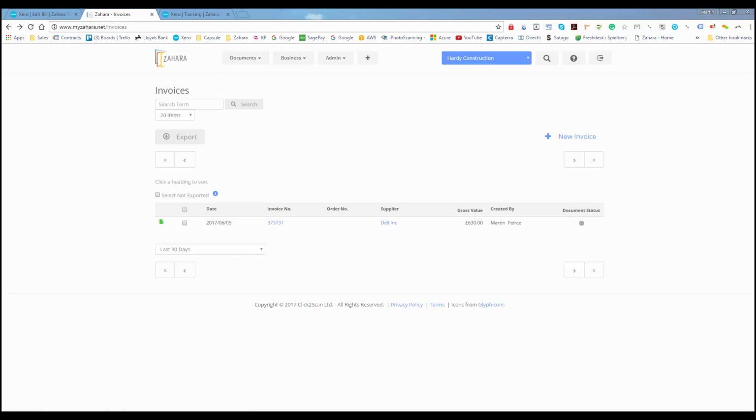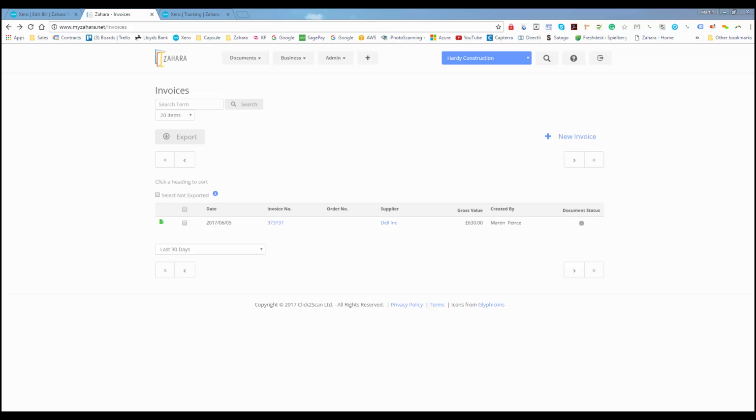You can tell by way of the green icon if it's been successful or not. If it's failed, it will be a red icon, and you can go into the invoice notes and see what the cause of the problem was. So that's effectively our integration. It's fairly straightforward, but quite comprehensive with syncing and bill posting.